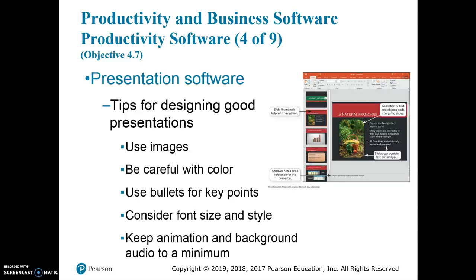Use bullets for key points. The recommended limit is 4 to 6 bulleted points per slide. You don't want to have like 12 bullets on there. Consider font size and style. Again, keep things nice and easy to read. And then keep your animation and the background audio to a minimum, because that stuff can get distracting.